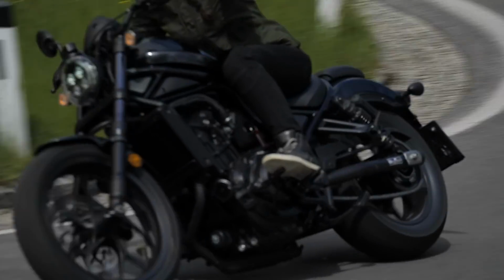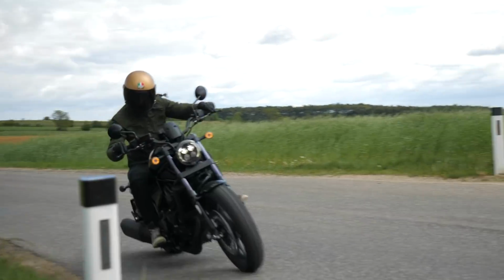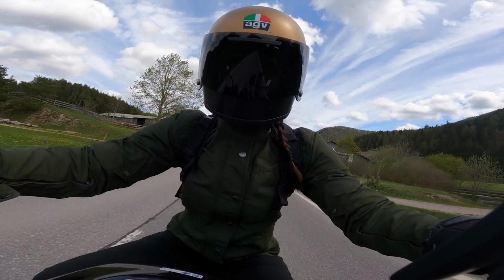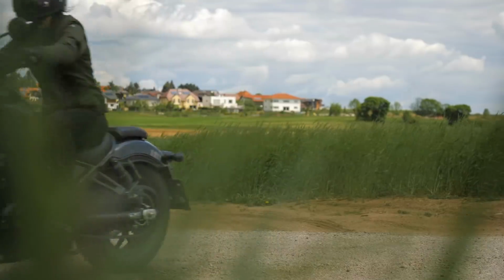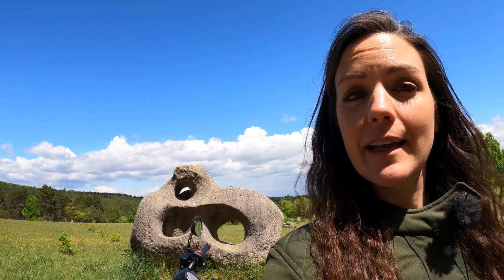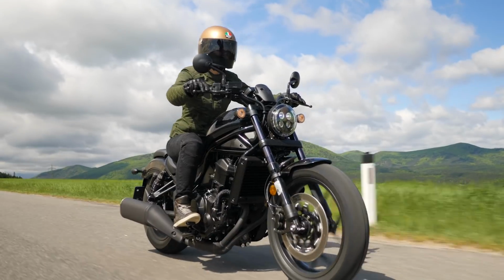The sound, I have to say, if you expect the Africa Twin sound, I mean, it also has the 270 degree crank and some other refinements on a motor that should make it sound more like a V2 engine. But if you expect the sound of the Africa Twin, which is a little louder, then you might be a little disappointed, because this bike, you cannot compare the sound to an Indian Scout or a Harley, because it's very, very gentle, I would say, with the sound. For people here in Europe, at special regions where you may not go if you are over 95 decibel, this might be a good thing, because now here we have only 93 decibel.